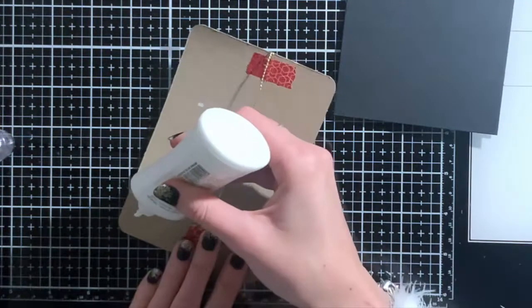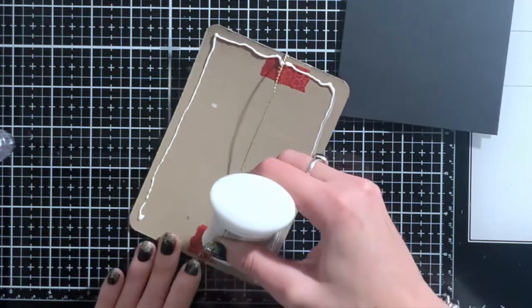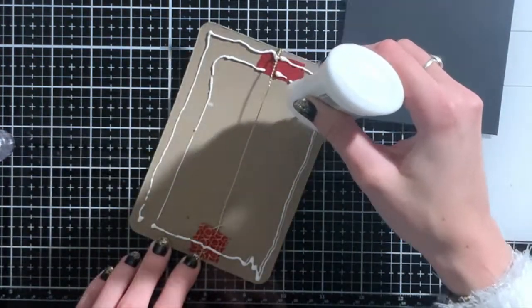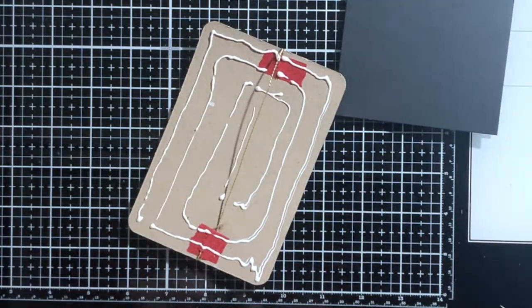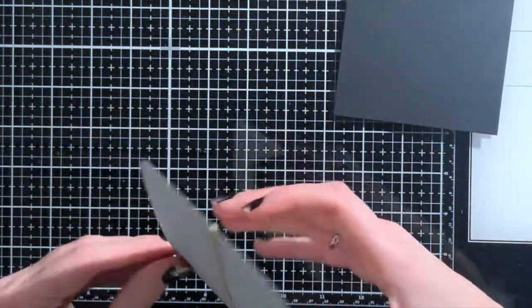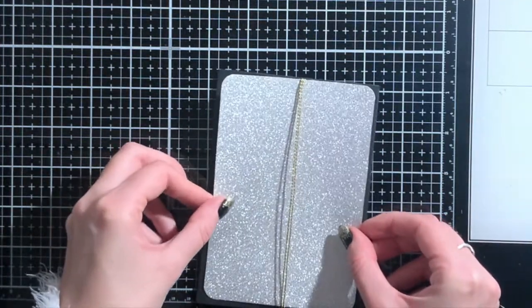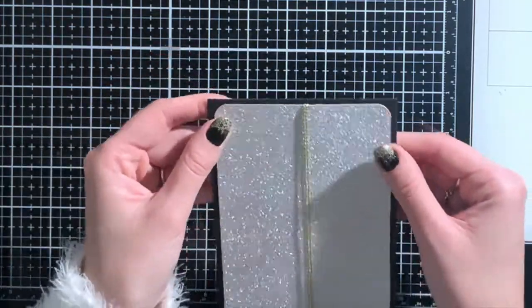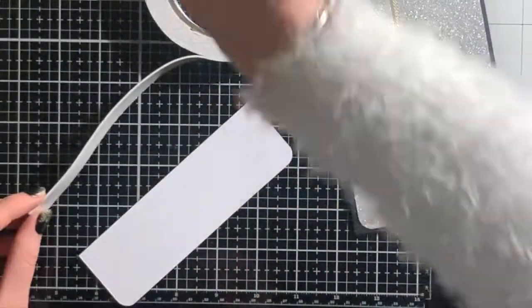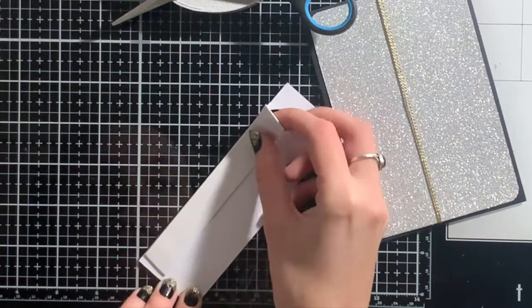Now it's time to glue the silver cardstock down to the card base. Therefore I use some liquid glue, so I can move it around a bit until it's in the middle of the card base. By the way, the card base I'm using here is a black pre-folded card. I wanted to add a little more dimension to the card, so instead of glue, I used some foam tape at the back of the design paper.